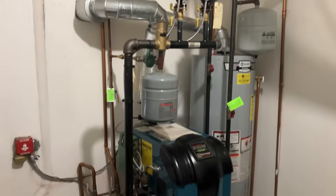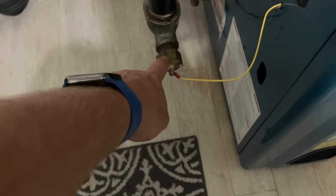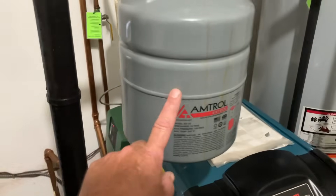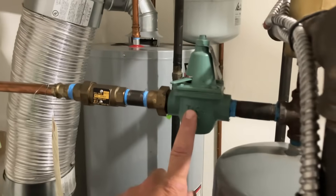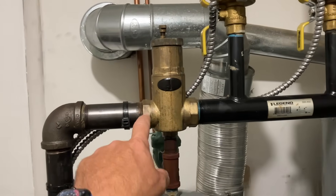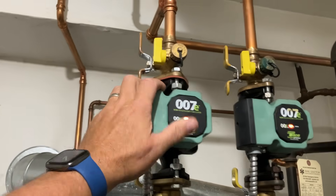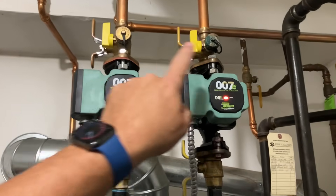Let's do a quick component identification. This is the probe for the low water cutoff IQ module on the inside of the boiler. 30 PSI relief valve. Drip leg. Extrol number 15 — hydronic thermal expansion tank. Half-inch pressure-reducing valve. Half-inch double check valve. Air separator, inch-and-a-quarter IPS. Webstone circulator isolation flange without purge. Taco 007E ECM high-efficiency circulator. Webstone circulator isolation flange with purge on both ground floor and upstairs.